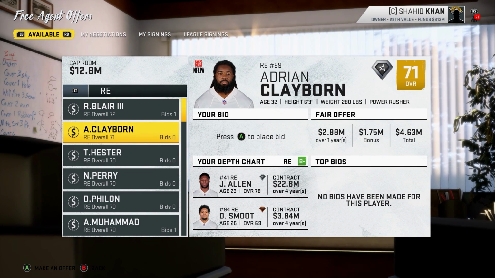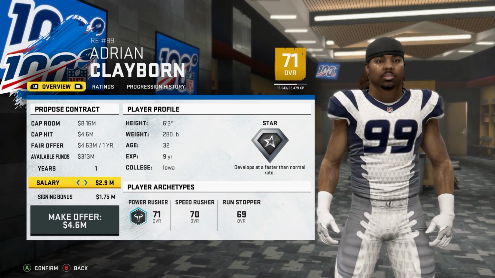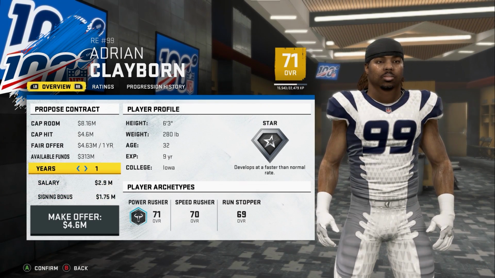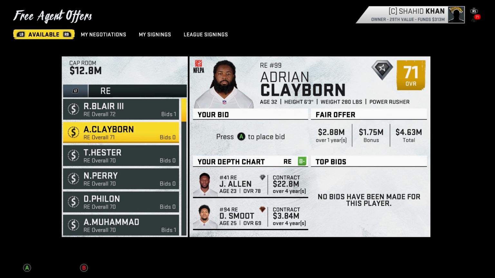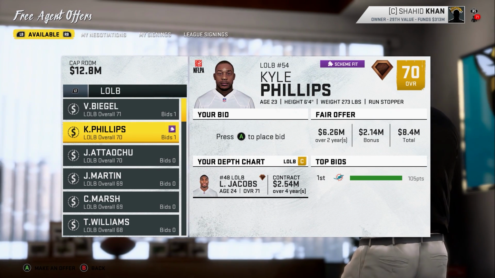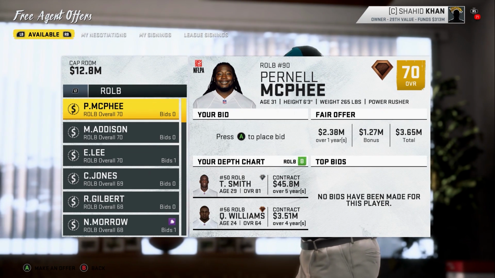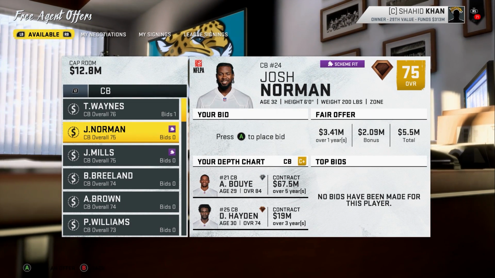Adrien Claiborne's a good fit for this team as well on the edge. He's coming from Atlanta, so he's very familiar with the Seattle scheme we want to run. But that contract would kind of take us out of giving Mariota the 1 year, $10 million contract that might be realistic. So I'm going to hold off on that for now. We do still have DeJuan Smoot there. We definitely could use a corner.